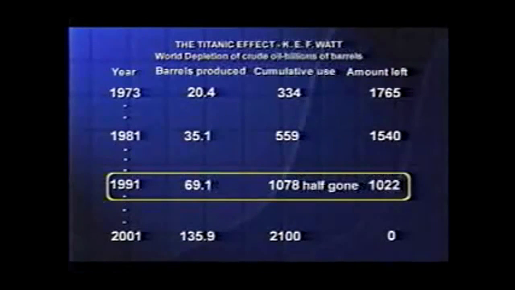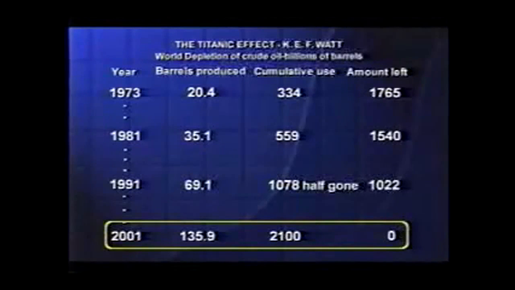Well, we know for 7% growth, the doubling time is 10 years. We go from 1981 to 1991. By 1991, on the 7% curve, the total usage in all of history would add up to 1,000 billion barrels. There'd be 1,000 billion left. At that point, the remaining oil would be equal in quantity to the total of all that we had used in something like 130 years of the oil industry on this earth. By most measures, you'd say that is an enormous remaining reserve. But what time is it when the remaining reserve is equal to all that you've used in all of history? And the answer is it's 1 minute before 12. So we go one more decade to the turn of the century. That's like right now. That's when 7% would finish using up the oil reserves of the earth.